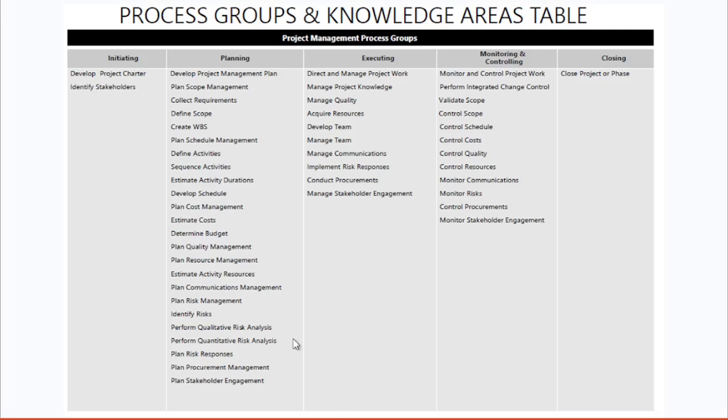Welcome to this session. In this session, we'll discuss planning the stakeholder engagement. So after that, we have covered planning communication management. Now it's the time to cover planning stakeholder engagement, as it's as important as the communication management plan.